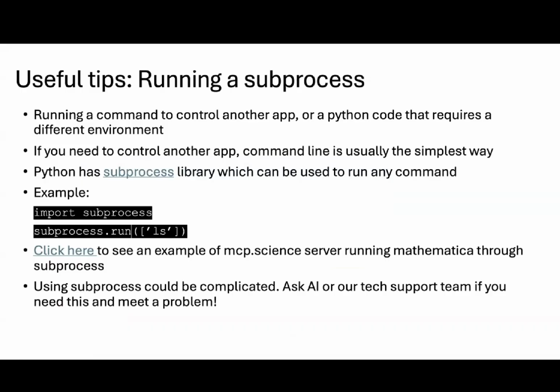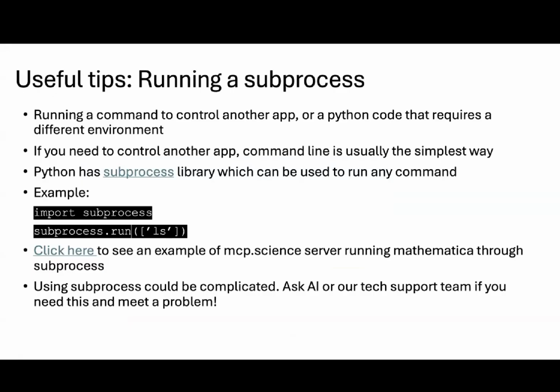Another tip is something called subprocess, which means that in Python you can run a subprocess that can run any command. Anything you can use in your command line, like listing some files or running another app, like running Mathematica, you can do through subprocess.